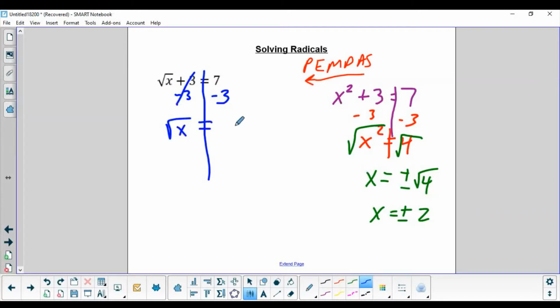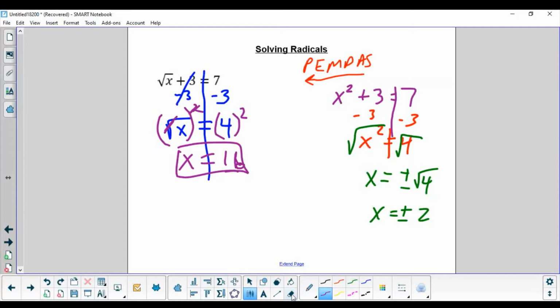It's happy. So the next thing we want to do is, okay, how do we undo a square root? Well, if we look at this example over here, the way we undid a square was taking a square root. So in order to undo taking a square root, we're just going to square both sides. In other words, raise both sides to the power of 2. So that will take the square root and the square and cancel them out. So you get x all by itself. X is happy. And now 4 squared is 16. So your answer is x is 16. Notice it's not plus or minus 16 because we didn't take a square root. So our answer is just 16.